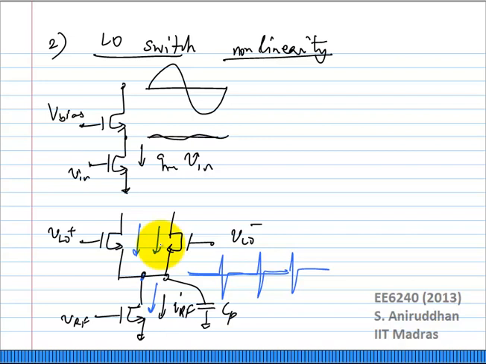However, if you add a third path for current to flow through, if you have a parasitic capacitance Cp there, what happens is you now have a third path for current to flow through. And what does that current depend on? It depends on the voltage amplitude here. If you look at the output current, obviously it is no longer going to have only the signal plus RF. You are definitely going to see a reduced gain. Apart from that, what kind of nonlinearity can you see?